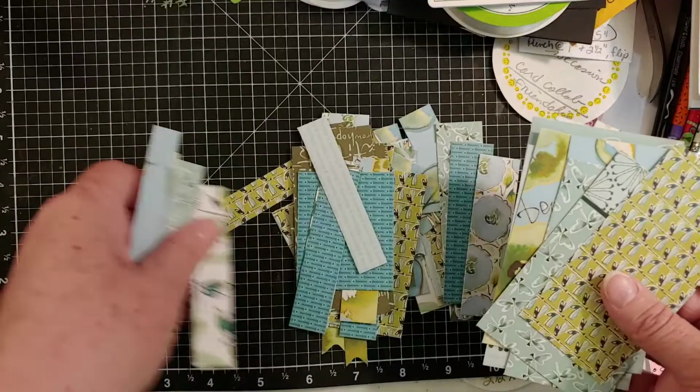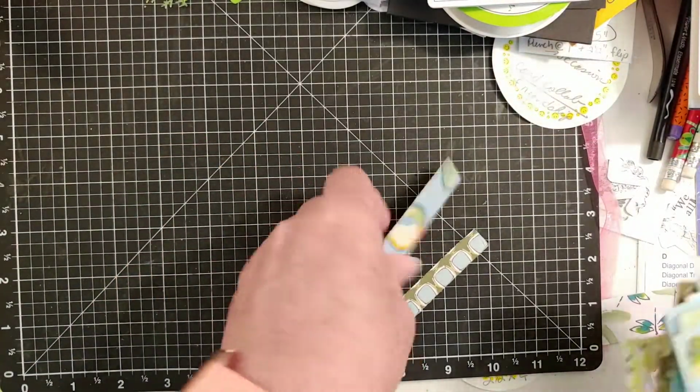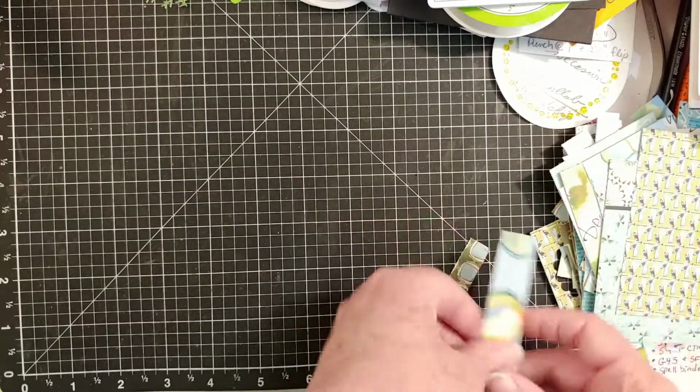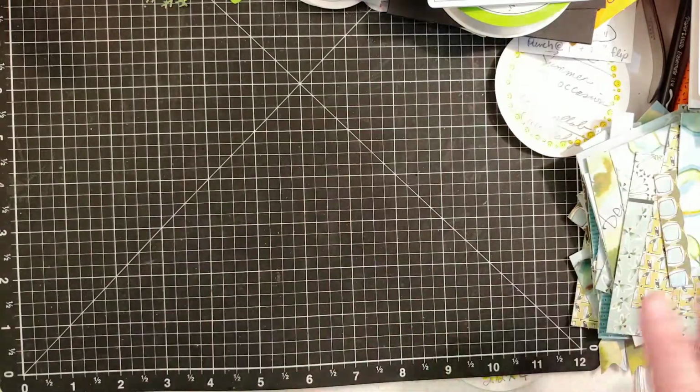And I'm not sick of this paper yet, so that is good. I actually enjoy working with this paper. It's got really pretty colors, and I've still got ideas of things to make with it. So that is good that I'm not sick of it yet.